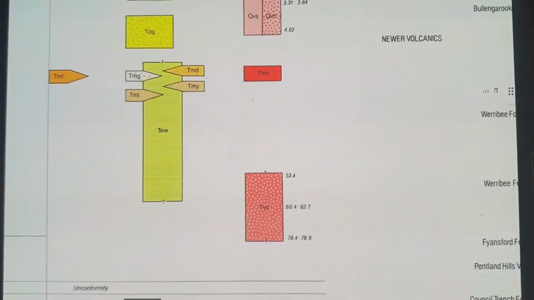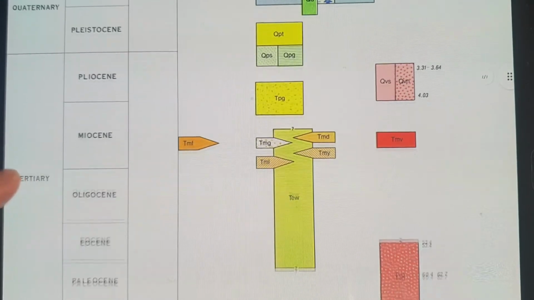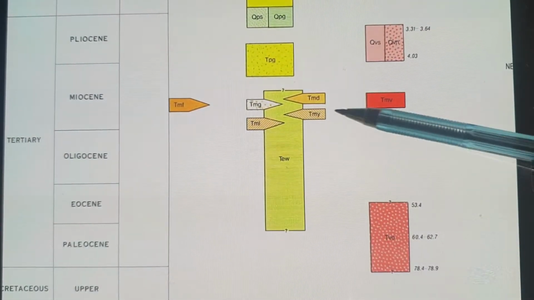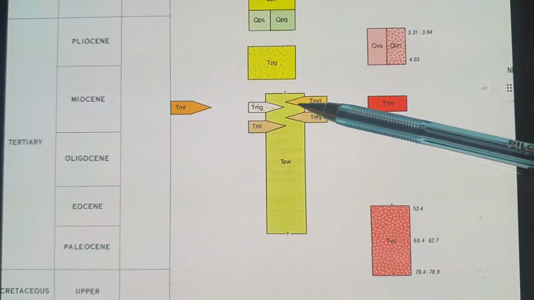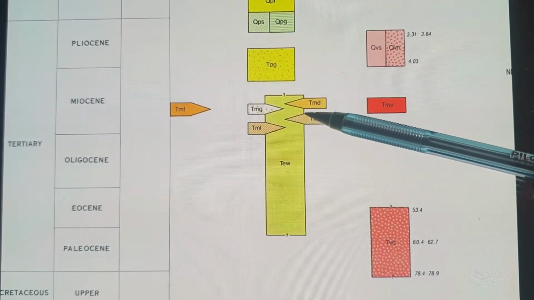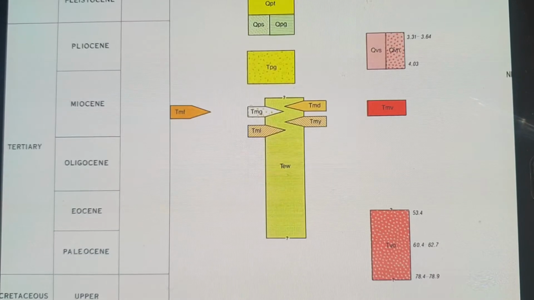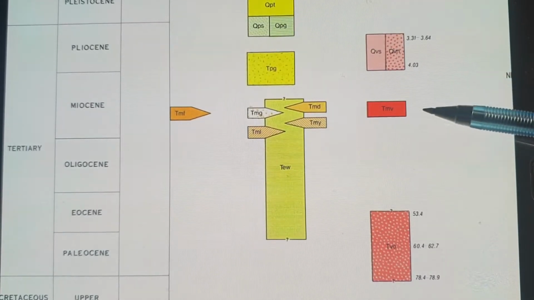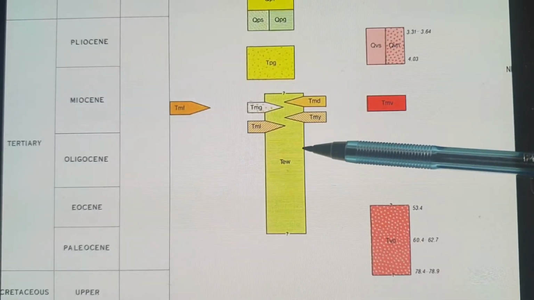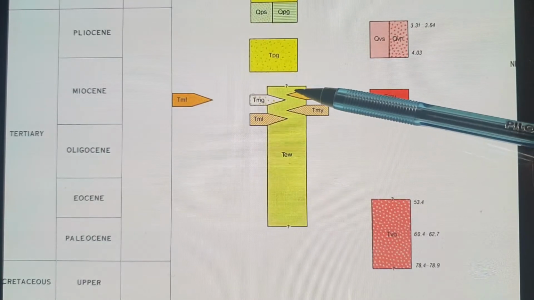So we see the ages of the actual fossils we're looking for. You need to come over here to the color graph, and all this is coded. So what we're looking for is TMY. So it looks like early Miocene. Then we have TEW. The TEW is a large band, and that is from Paleocene to the Miocene.